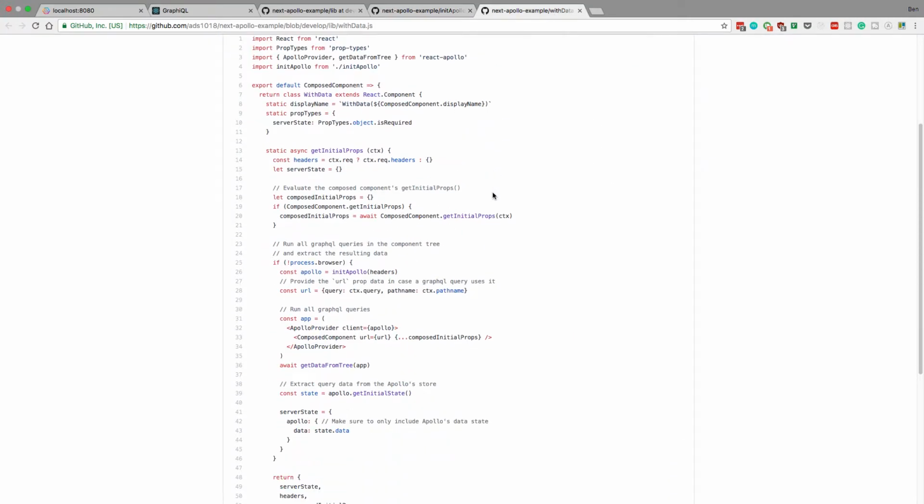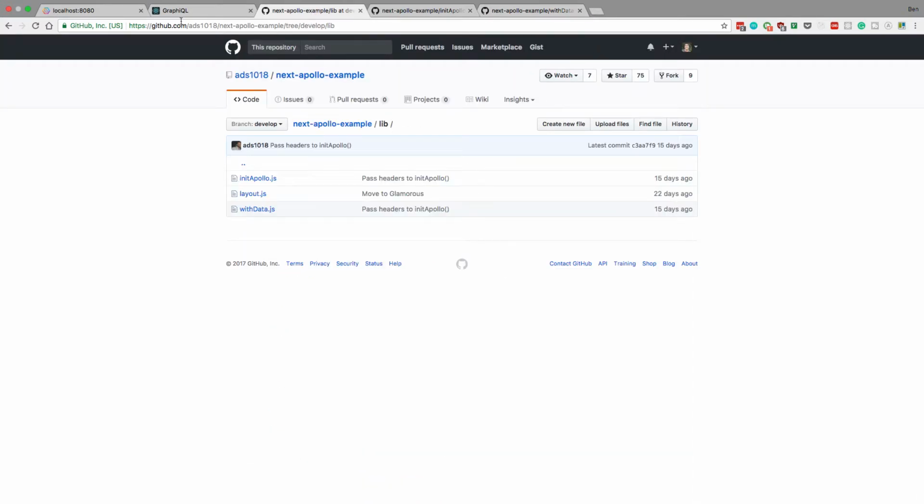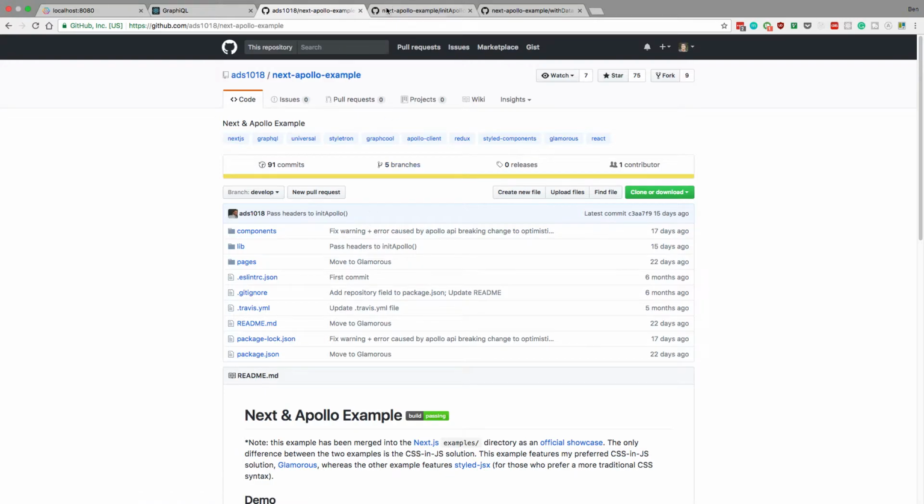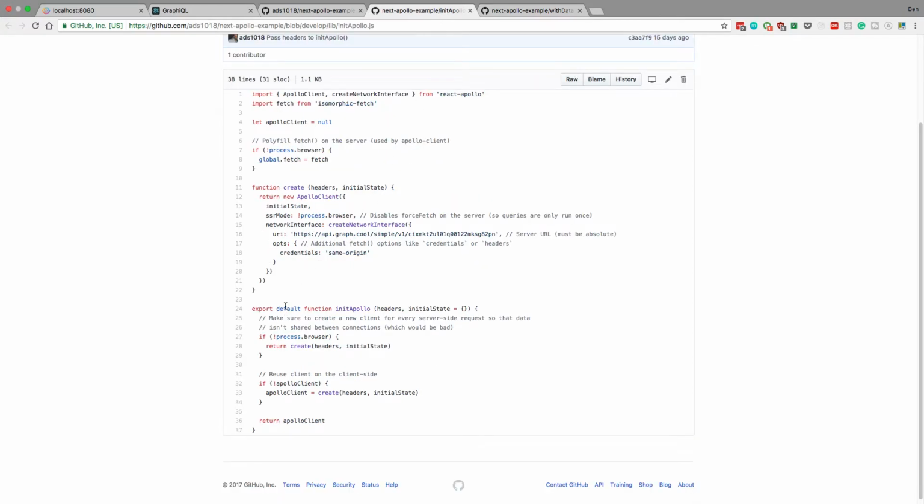And usually this library is super easy to set up, but because Next.js is server rendered, you have to do a little bit more. So I'm going to put this GitHub link in the description below, so you can follow along with me, because what we're going to do is I'm just going to copy and paste these two files. This initializes all the hard work for us, so we can actually get to doing the GraphQL and actually do the query and get stuff set up. Okay, without further ado, let's get started.